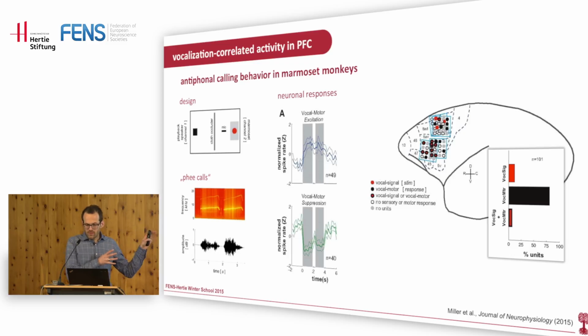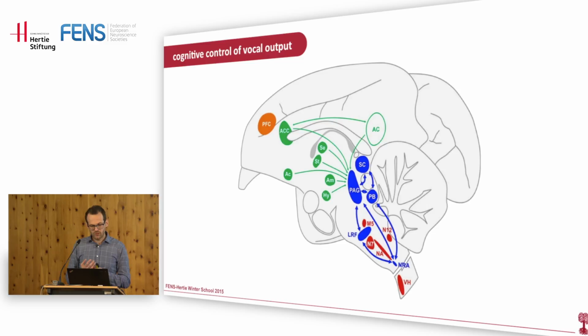Okay, so this is the ventrolateral prefrontal cortex that is probably hijacking the system somewhere. The next logical question is, at which level is this PFC hijacking the vocal motor network? The first idea we had is, since there are connections between the ventrolateral prefrontal cortex and the anterior cingulate cortex, it might be the ACC, since this area is also involved in innate vocal behavior. So we also recorded in the anterior cingulate cortex while the monkeys were performing this task.